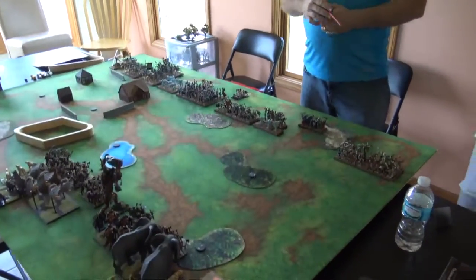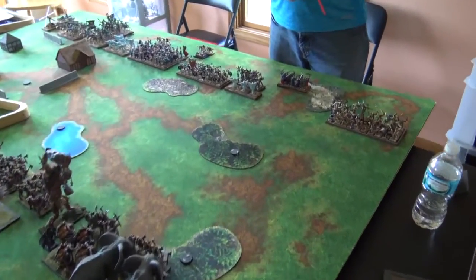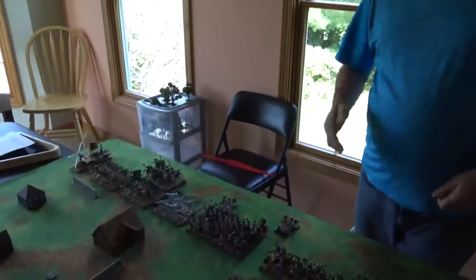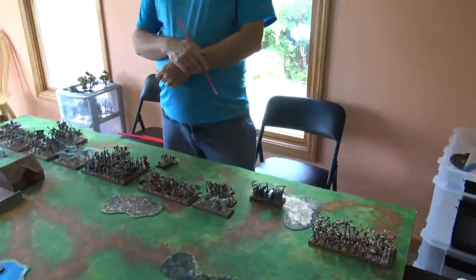All right, so here we are. This is the second game we've done on this same table, but I'll go ahead and do an overview of it. We have 1, 2, and right over there, 3 height 4 blocking terrain, difficult terrain, they're woods.